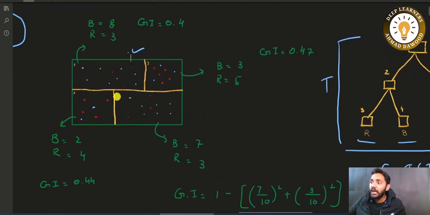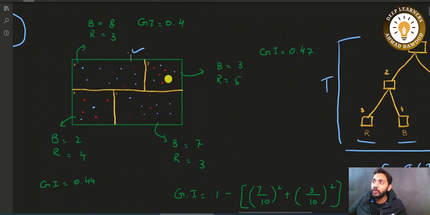Here you can see, say this is partition number 4. In it there are 7 blue points and 3 red points. There are a total of 35 points in the whole set. If I ask you the proportion of partition number 4, you can say there are 10 points present in it and the total is 35, so 10 over 35 is the proportion of partition number 4. You just have to multiply the Gini impurity with that proportion, and in that case you get the Gini impurity of that partition with respect to all the points.